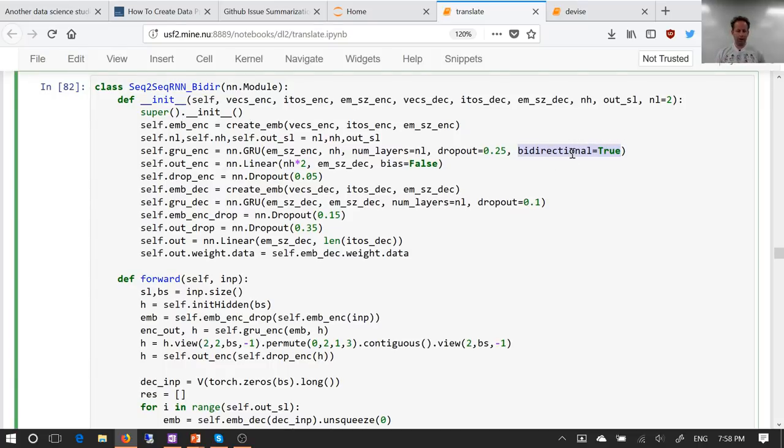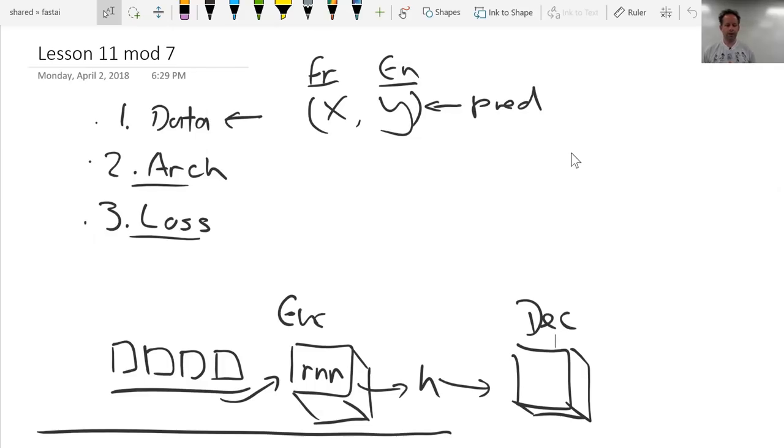Bidirectional equals true, and we now have, rather than just having an RNN which is going this direction, a second RNN that's going in this direction. That second RNN literally is visiting each token in the opposing order. So when we get the final hidden state, it's here rather than here, but the hidden state is of the same size. The final result is that we end up with a tensor that's got an extra two-long axis. Depending on what library you use, often that will be combined with the number of layers, so if you've got two layers and bidirectional, that tensor dimension is now of length four.